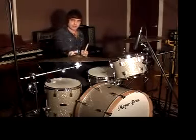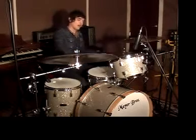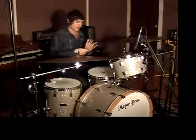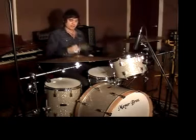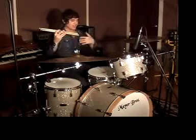I have an ostinato on my ride cymbal and my hi-hat in eighth notes. And basically, I improvise between my left hand and my right foot, my snare and my bass drum. And this warm-up would go anything like this.